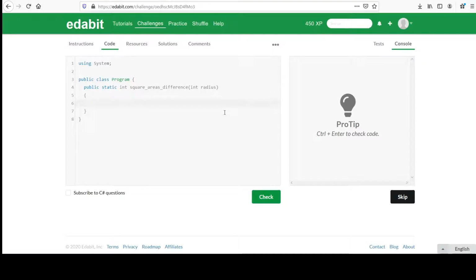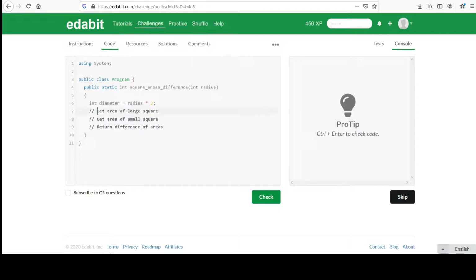So we saw the diameter was pretty relevant here, so I'll say int diameter is equal to the radius times 2, right? Okay, that's helpful. And then really I like to make a plan here. So in general, we're trying to say: get area of large square, get area of small square, return difference of areas. You know what I mean? So if you can imagine, if we had some magical method that did this and this, we can simply return the subtraction of whatever two values these things return.